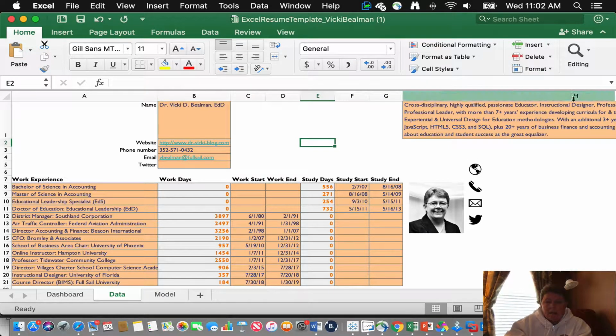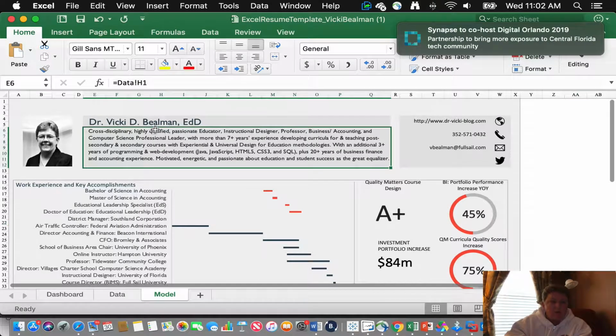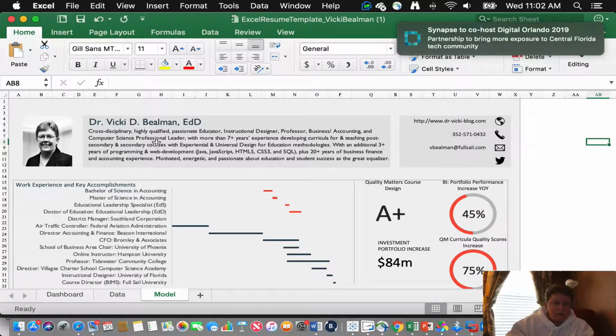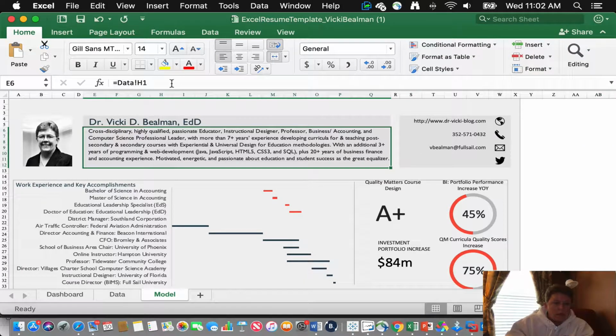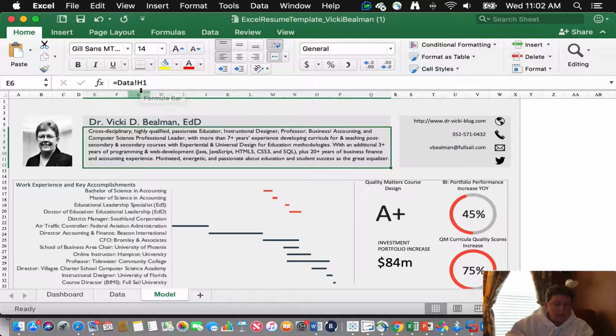And then over here, what is this? This is H1. Whatever I typed in H1 is what goes here. How do I know that? If I click on my description and you look up here, it says that information comes from the data sheet, and it came from H1.